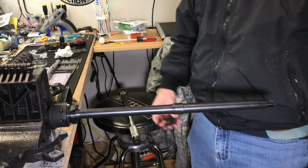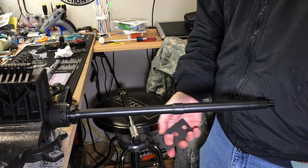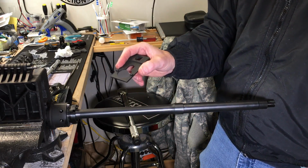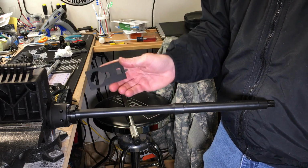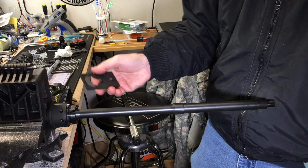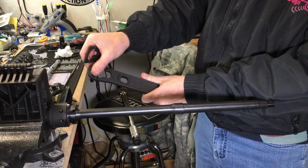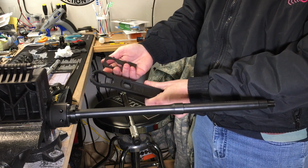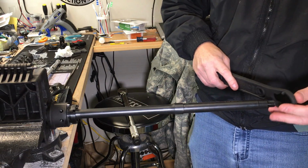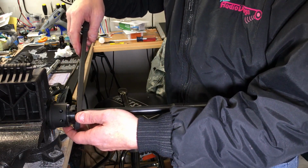Now in this situation, this particular barrel nut uses a castle nut type of tool. Now this is the USGI castle nut tool I'm going to use. This one has 2 prongs on it versus the Magpul, which has 3. I'm not exactly sure which one will be the best to use on this. So let's just kind of take a look.